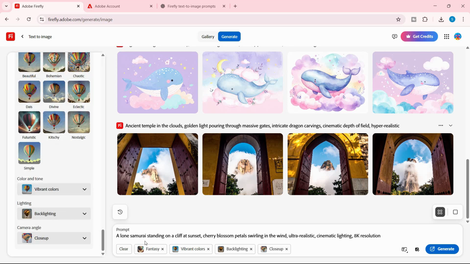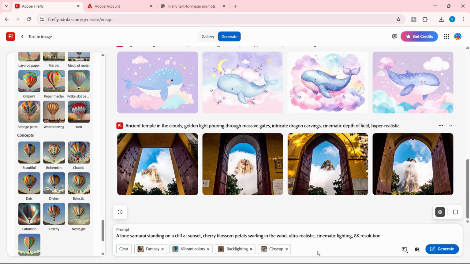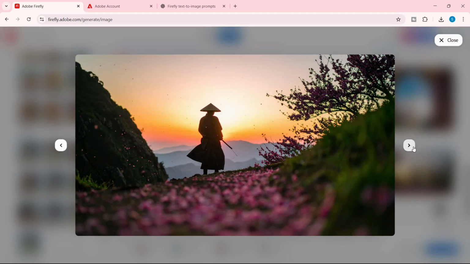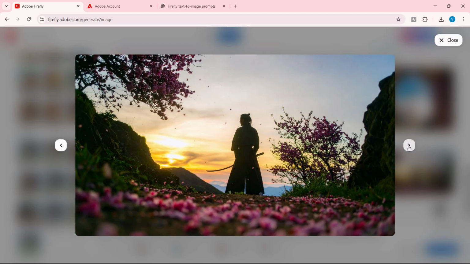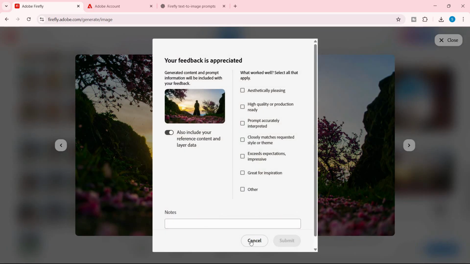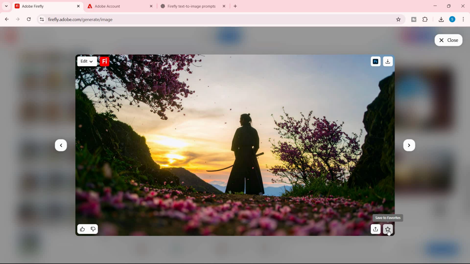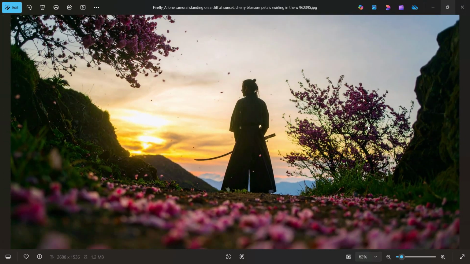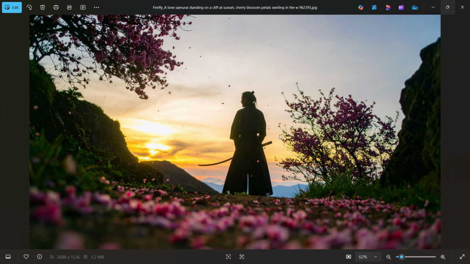All of this prompt writing and tagging different kinds of features that we want to add adds up to how the image looks. Let's click on generate, and based on all of these instructions, it will generate an image for us. You can see how this image looks. It has some different variations, and all of them look good. Whatever you like, you can hit the like button, or you can save it to favorites from the right. Let's also check the quality of it just by downloading. Let's open this up, and it looks like this. It's perfect. If you want to define something further, you can define that as well.